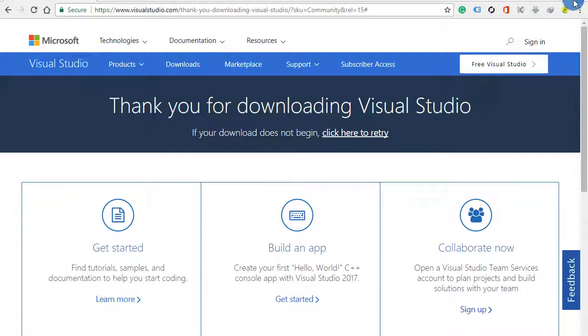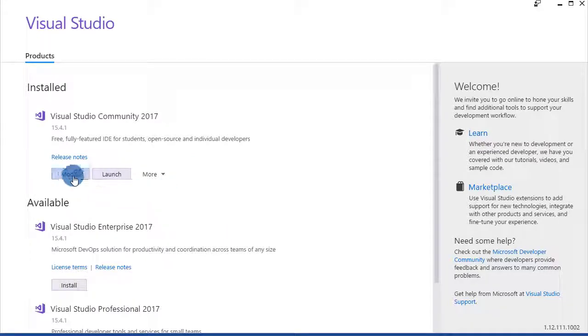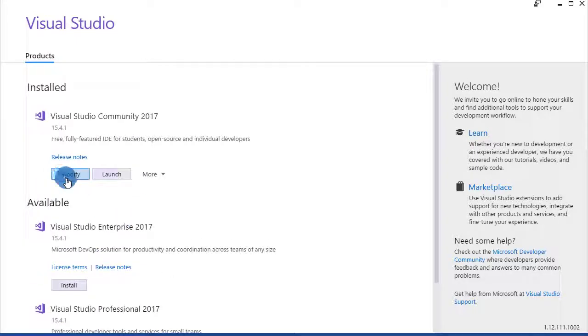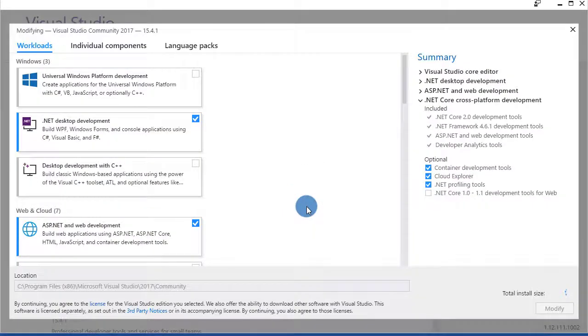and continue. As you can see, it's already running for me. But if you are new, it's going to show an install button, not modify or launch. To show you what you need to develop .NET Core applications, just click modify.